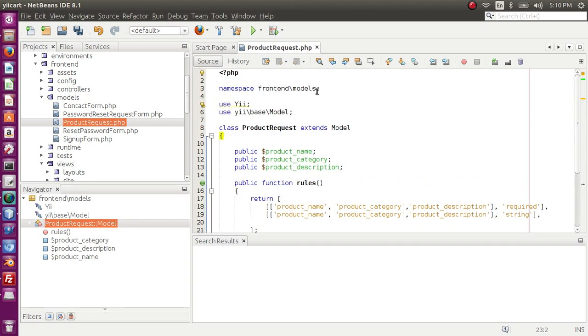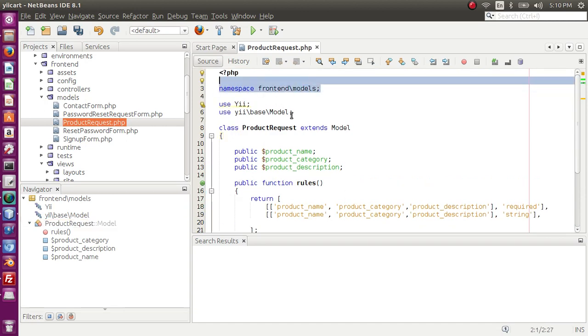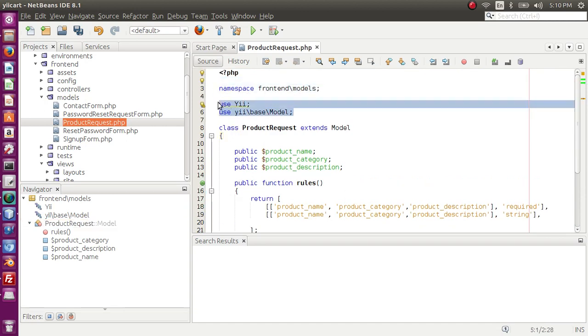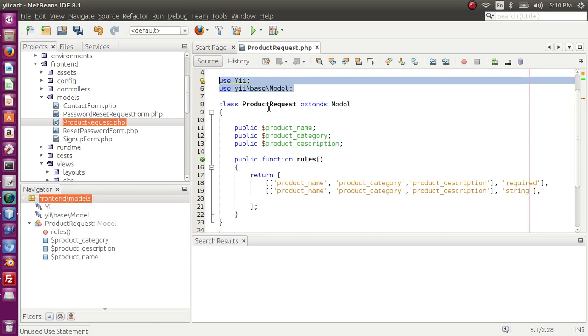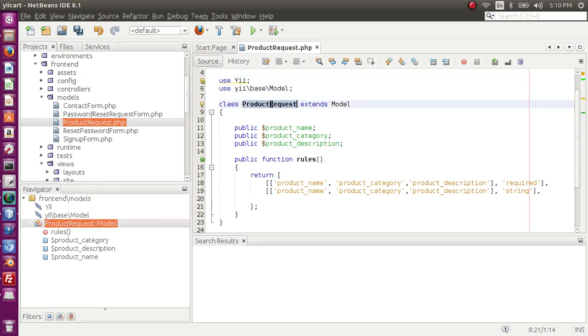We are defining the namespace for this model, then we use two classes here. The name of our model is product request and it is inherited from the model. Now I want to explain one thing, that sometimes the models are inherited from active record and sometimes they are inherited from model.